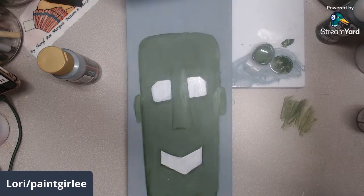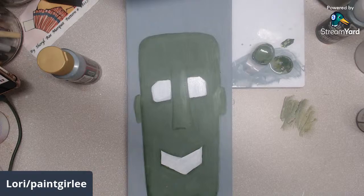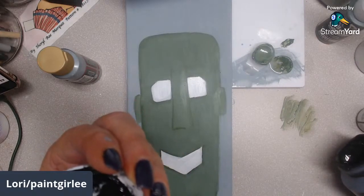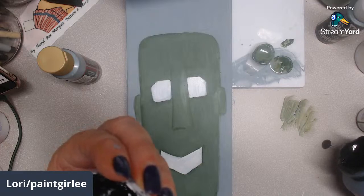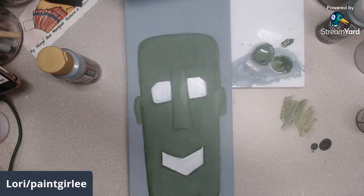Okay, now let that dry a little bit. I'm going to get out some black. So I'm pouring this right on my desk. This is an old office desk and it's got a great surface to really even use it as a palette.